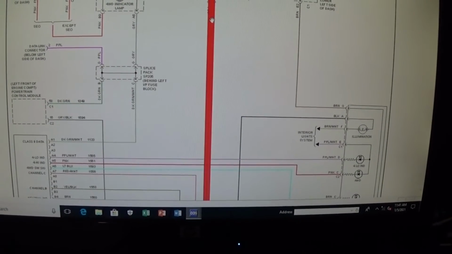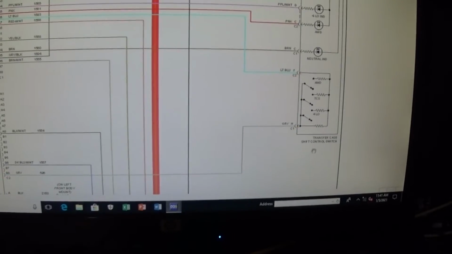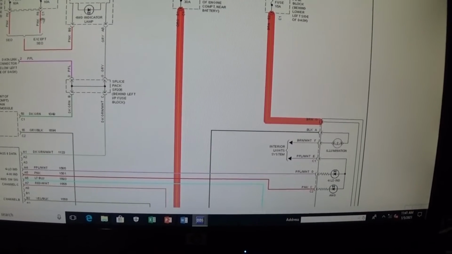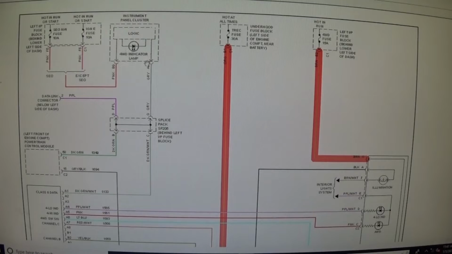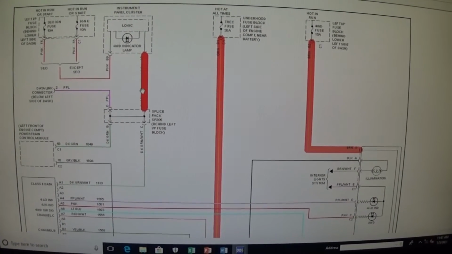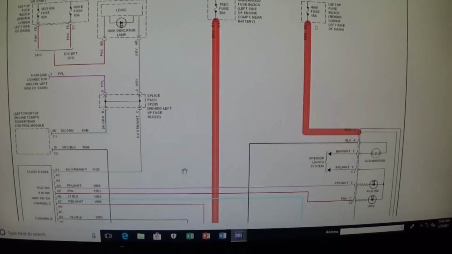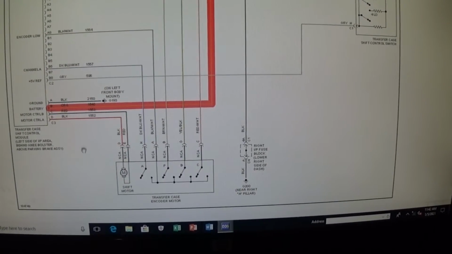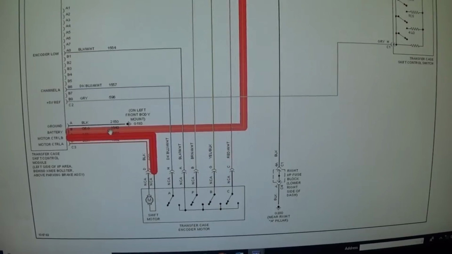This is the only one here that goes to our transfer case control switch, and then let's say there are 2 more fuses here, and that goes to a 4-wheel drive indicator lamp and splice. This is class A data, so nothing. I mean, this is only one power and ground. I'm going to check that, make sure we have that going, and then we'll go from there.